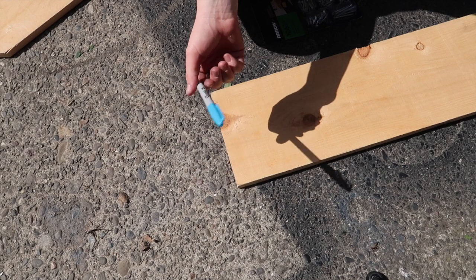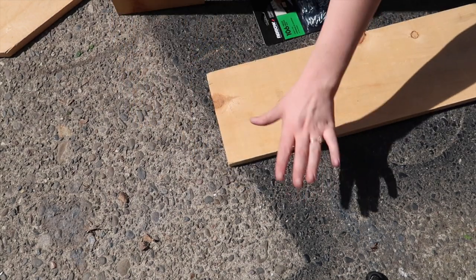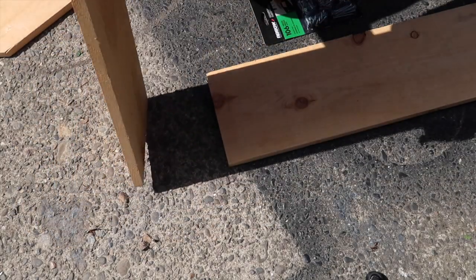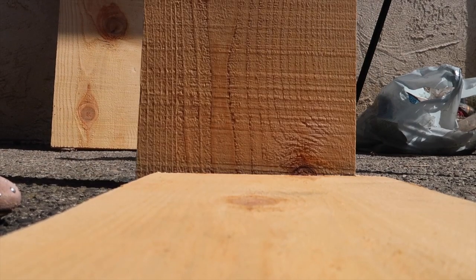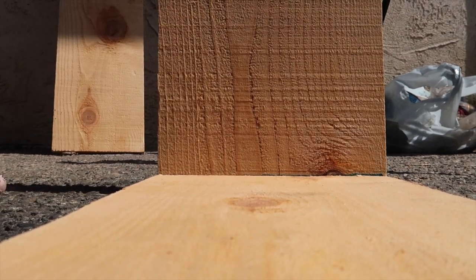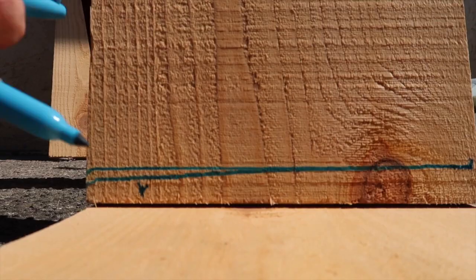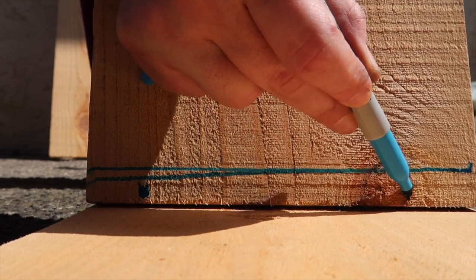You're also gonna need either a pen or a marker, something like this to just kind of give you a guideline. This is the long one that wasn't cut. This is the short one that was cut. So what I am going to be doing, I'm sorry for the shadows making it a little complicated. Let me see if I can turn it. So I'm gonna just take the smaller wood, put it right there, take my marker, and just go, boop, perfecto, perfecto. So that way I know where I should be drilling my holes. Put one right there, bam, put one right there.